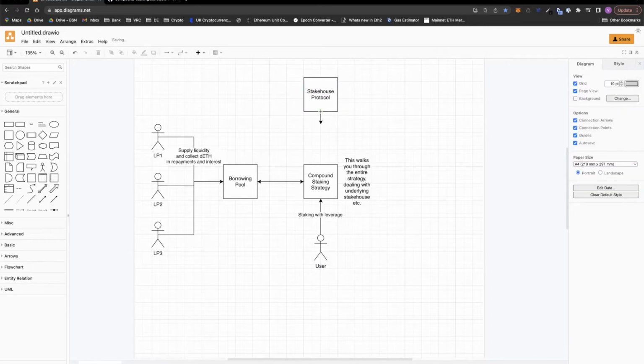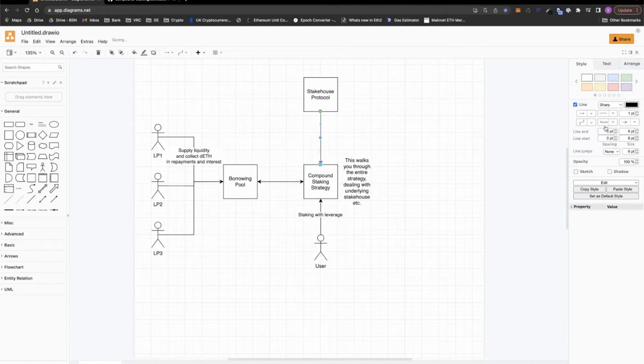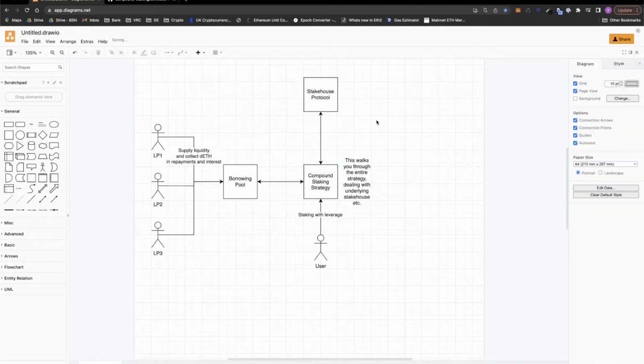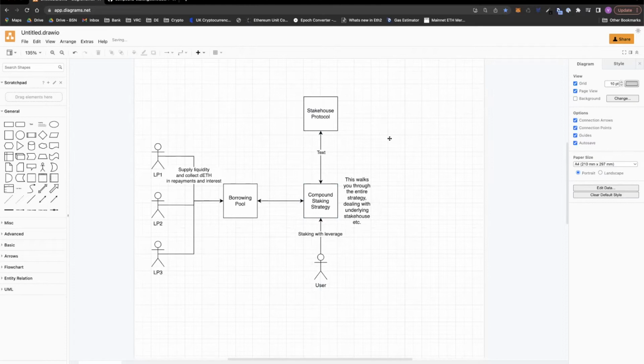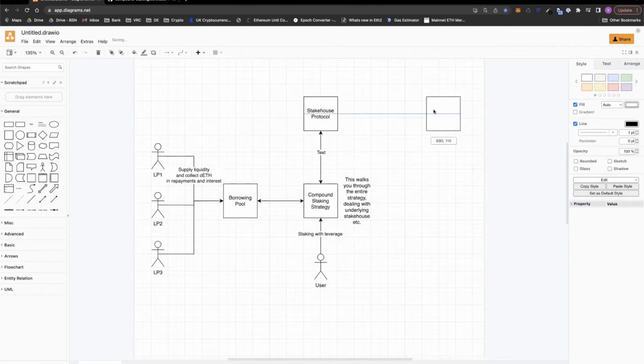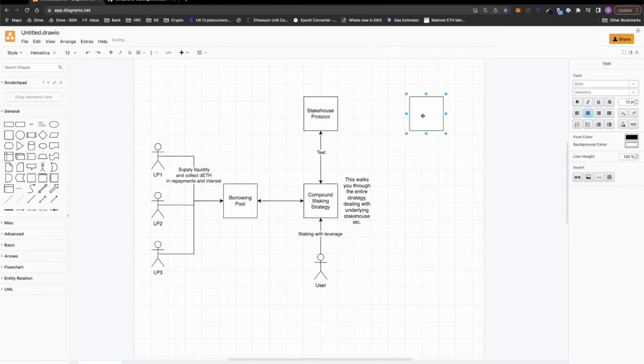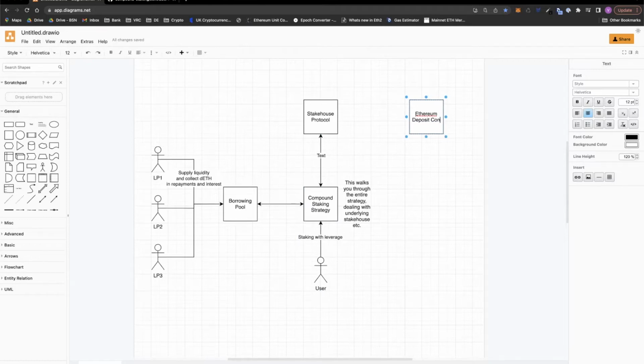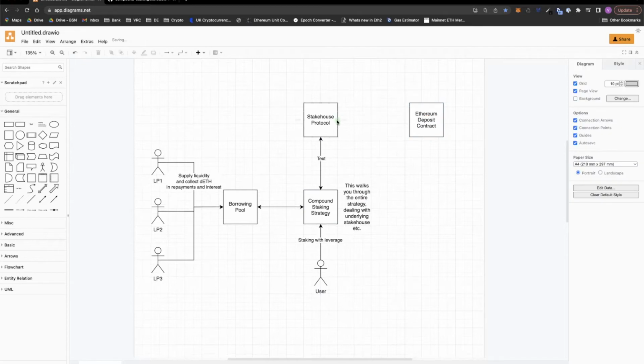It facilitates deposit to the Ethereum deposit contract, only for the purpose of registering the deposit. So it's tracking the BLS public keys. Otherwise, it cannot mint any debt positions to anybody, right? So this will send ETH to the deposit contract.